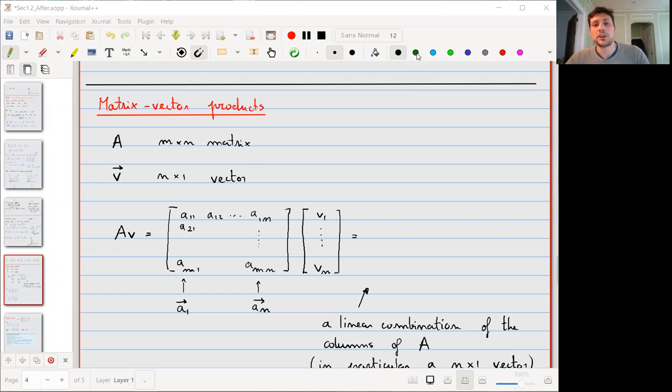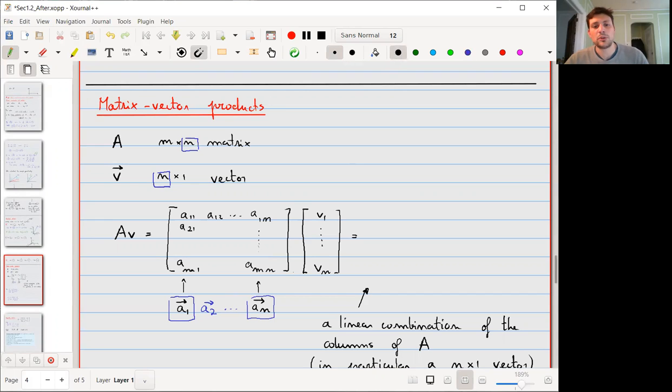I should point out before we perform this multiplication that the crucial aspect is that there are as many columns in A as there are entries in the vector. And it reflects in this general form down here. If I take every single column of A and think of it as a vector, my vector A1 will be the first column of this matrix, then I'll have my second column and so on up until the nth column. Then there needs to be as many of these as there are entries of my vector Vn.